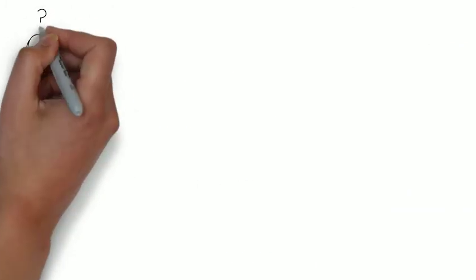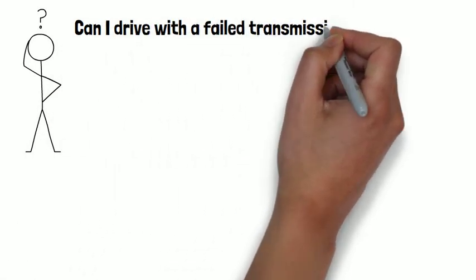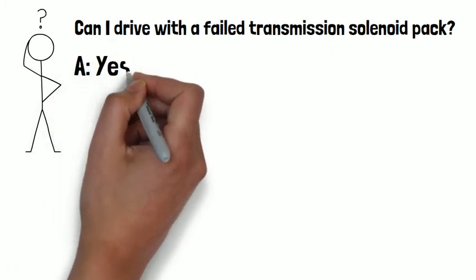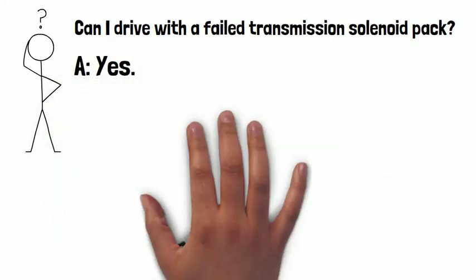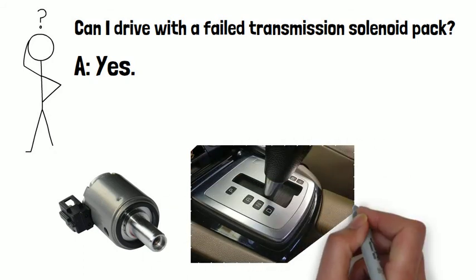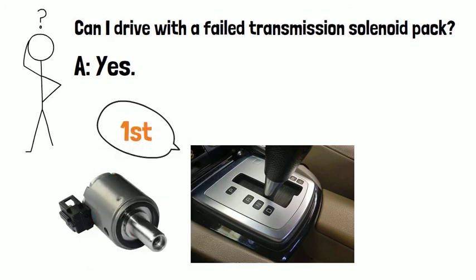So yes, back to our question at the beginning. Can I drive with a failed transmission solenoid pack? The answer is yes. You can still drive with a bad shift solenoid, as you can shift over the faulty one, unless it is the first solenoid that goes bad. Then we all know your car can't move.